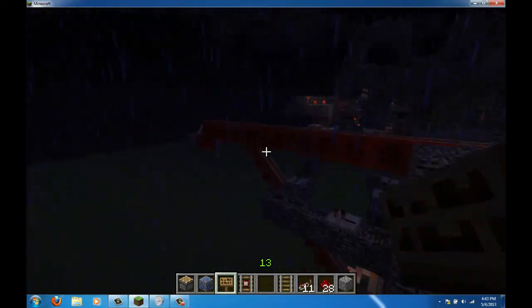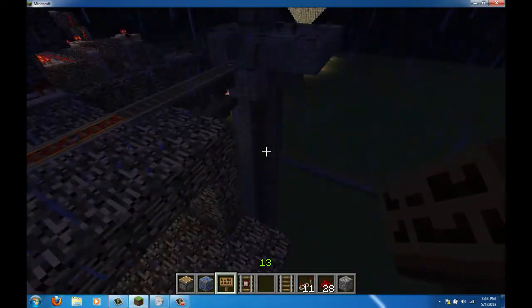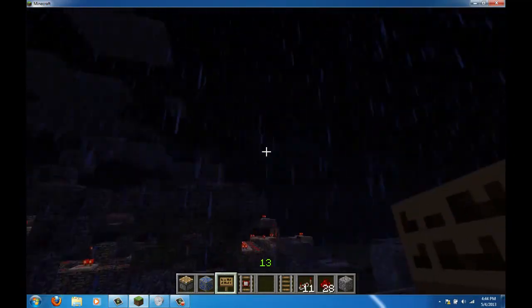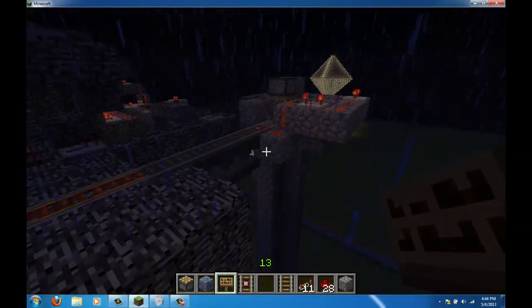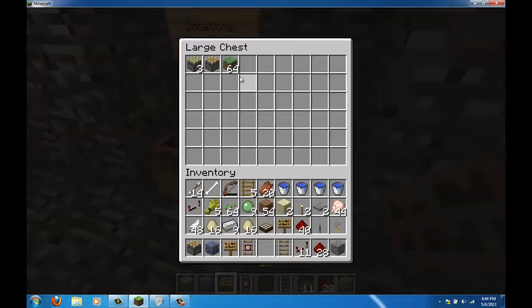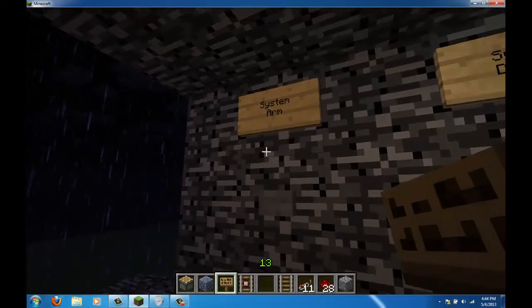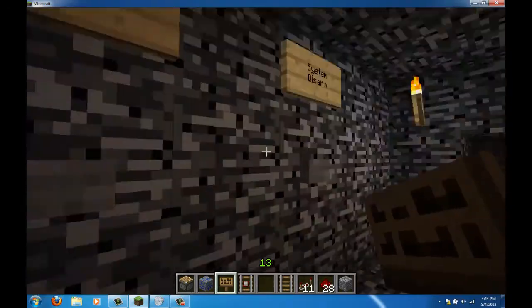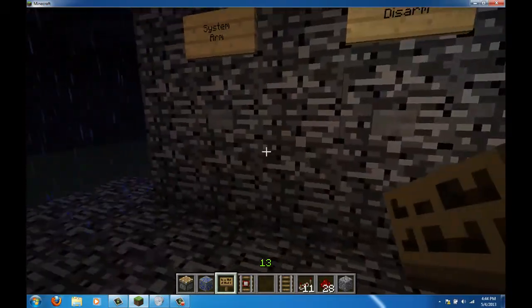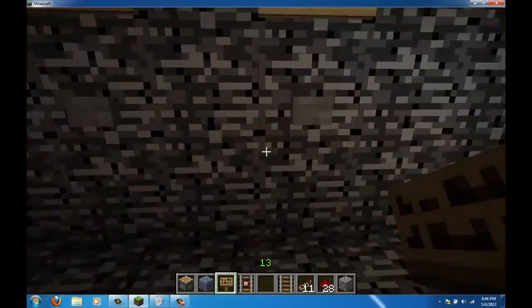They wind up, they come through here, they get collected here. I did that to save on tracks. Really don't need to. This is creative mode, but still. This drops off here. Donation controls, mandatory donations. And this right here are the master controls that are on the other side of the system, which is the administrative side. System arm, system disarm.